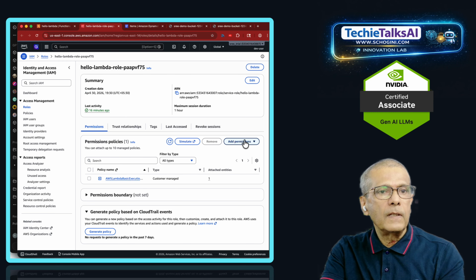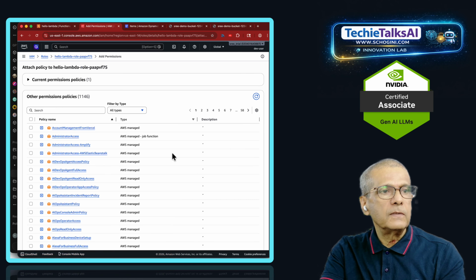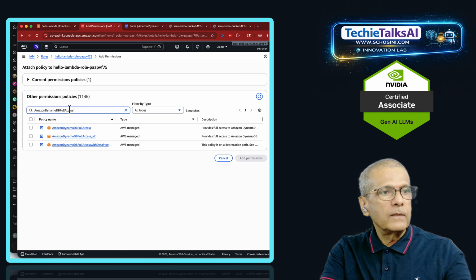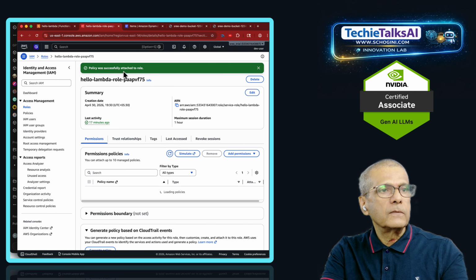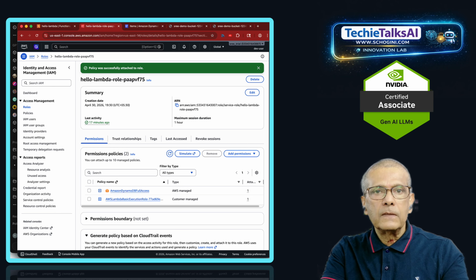Then click on add permissions, attach policies, and click on AWS DynamoDB full access. Okay, so that has been done. So now our Lambda function has DynamoDB access.